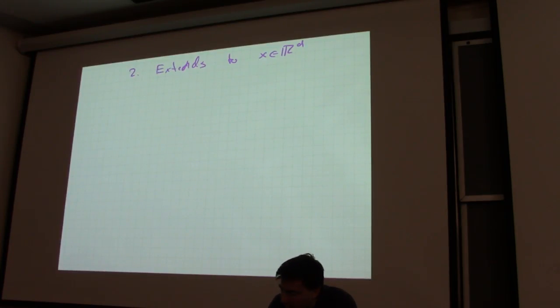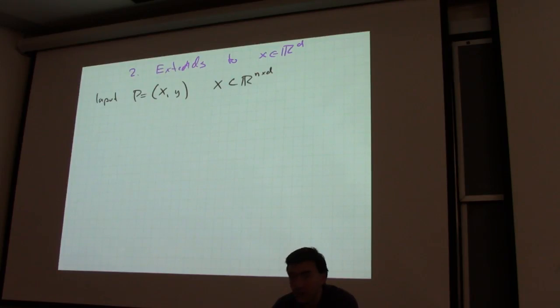Now we're going to say that the input P is going to be x and y, where x is going to be a subset of R^(n times d), and y is going to be just in R^n.